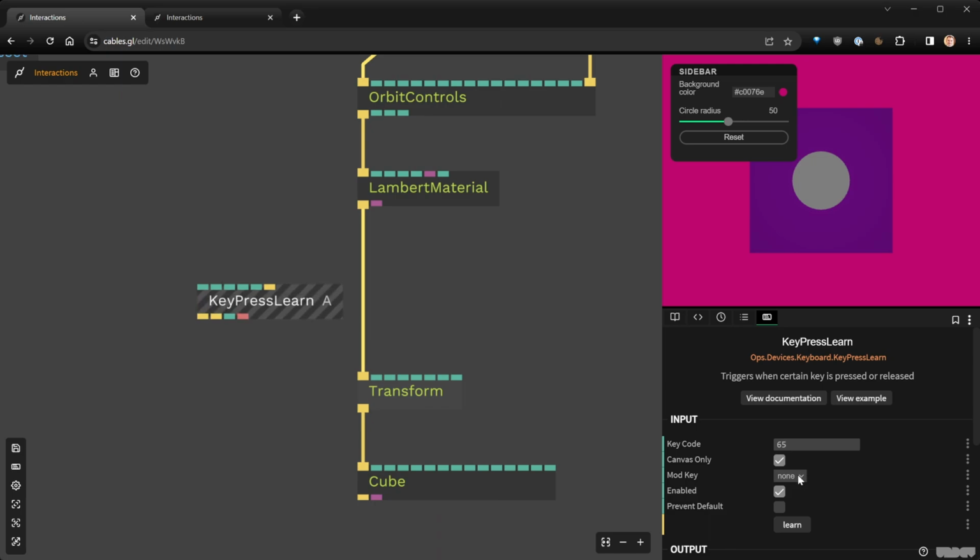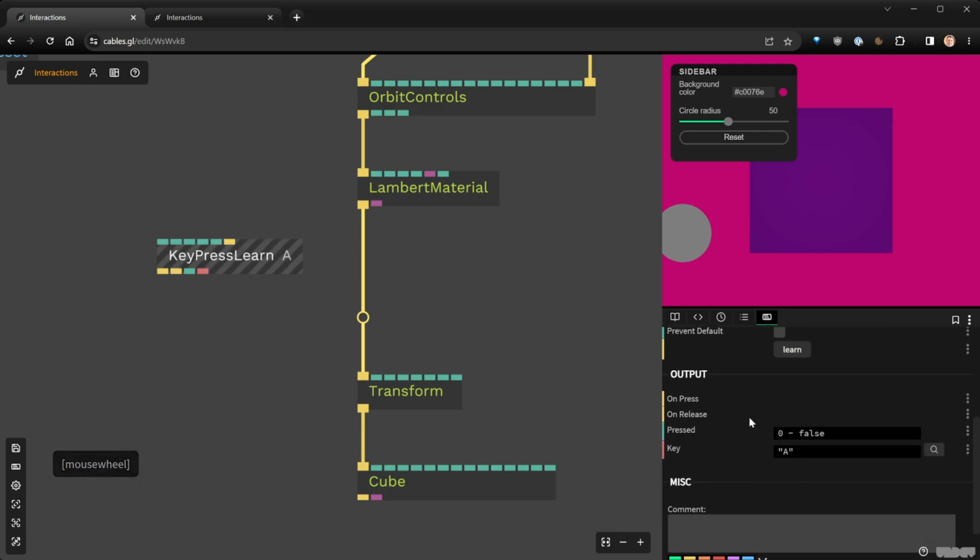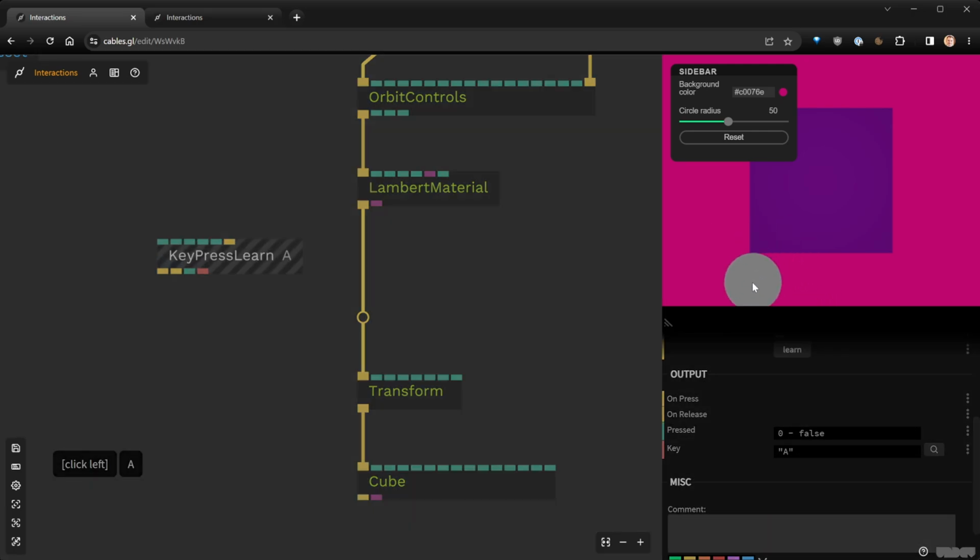I'm only capturing the keyboard when I'm in the canvas, not here, unless I'm pressing learn, basically to capture the key. So now that I've captured my A key, the output tells me, okay, this is being pressed only on the canvas, and I'm going to be able to capture the state of this key to move.